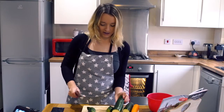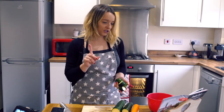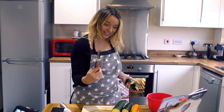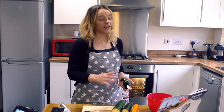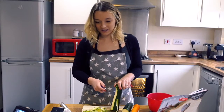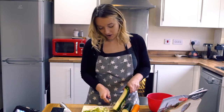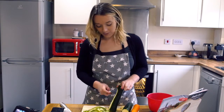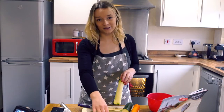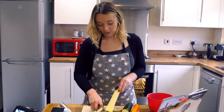The next part says to use a spiralizer if you have one, or a julienne peeler, and I have neither of those — but it also says just a normal peeler works so I'm going to use one of these. I'm hoping it turns out the same; I think it'll be just as tasty. One thing I love about Mindful Chef is that on their website and the packaging it says it's all free-range, grass-fed, locally sourced produce, which I'm a big supporter of. It's not been frozen, it's all just been chilled and pretty much as fresh as you could get it. Also, every time you buy a box they donate meals to children in poverty — they've already donated over three million meals to children in Malawi, which is such a lovely cause.